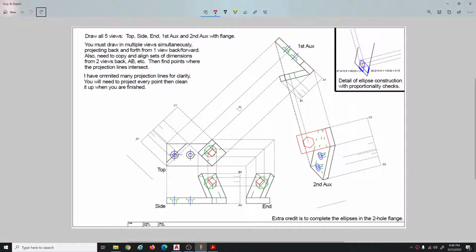The first auxiliary view you generate from rotating about a line here, and then the second auxiliary view you generate from rotating about a line this way, and you're going to project over to this perpendicular line to get the distances this way. All right, and to get the perpendicular distances, you need to go two views back. That's what I'm trying to indicate with this A1, B1 business. And down in here you see A2, B2. So basically you have to generate this construction right in here, and then move that over to here, and that'll give you the distances this way.